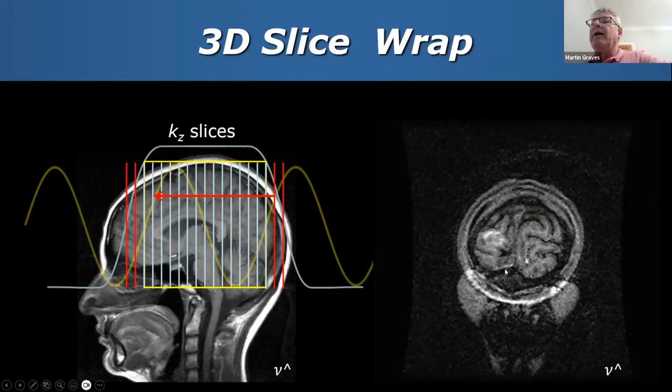So again, normally why some manufacturers will just throw away a couple of slices at the extremes of these. So if you acquire 64 slices, for example, you may only get 60 slices reconstructed, because the manufacturer will deliberately throw away 2 slices at either end because they are expecting those to demonstrate this wrap phenomenon.